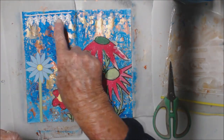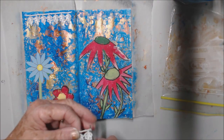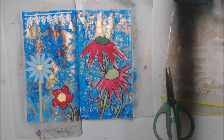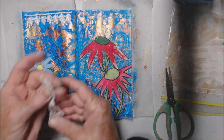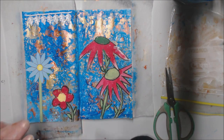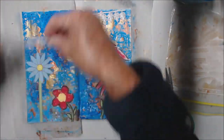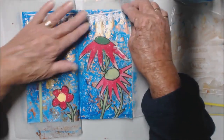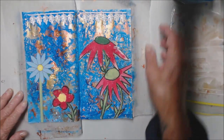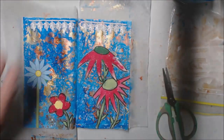Now it's 2, 4, 6, 7. 2, 4, 6. Just take one of those off. Just put that back over there. And let me have a look. Which way does this go? That way. And that way. And that looks quite pretty up there. I'm sorry if there's a bit of a glare there, but that's what it'll look like.